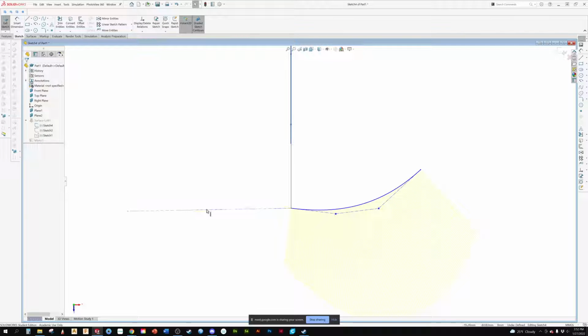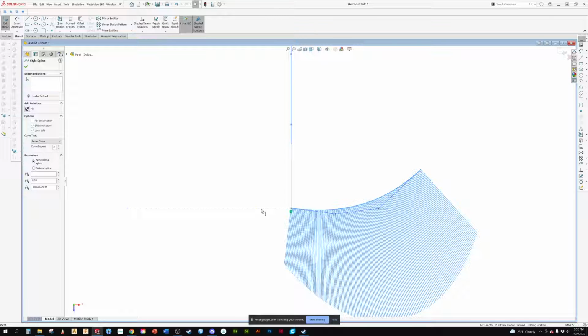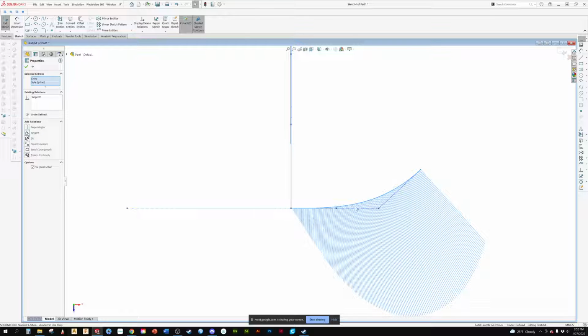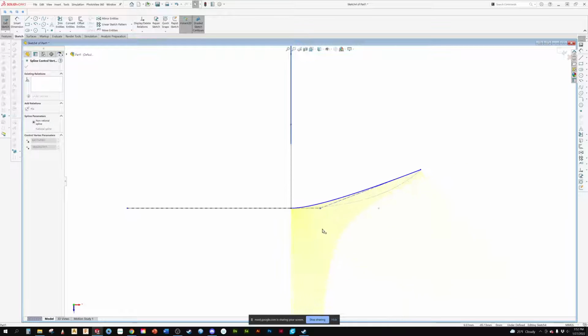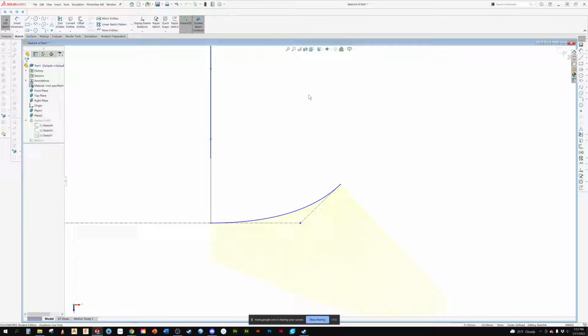So we're going to come in. Now what you can do is take this and snap it to here and make a tangent, and that flattens out. But if I only have one point, so let's say I said that's an awesome curve, that's all I wanted to do. Well, now I can only adjust to one point. I don't have that freedom to do anything else.